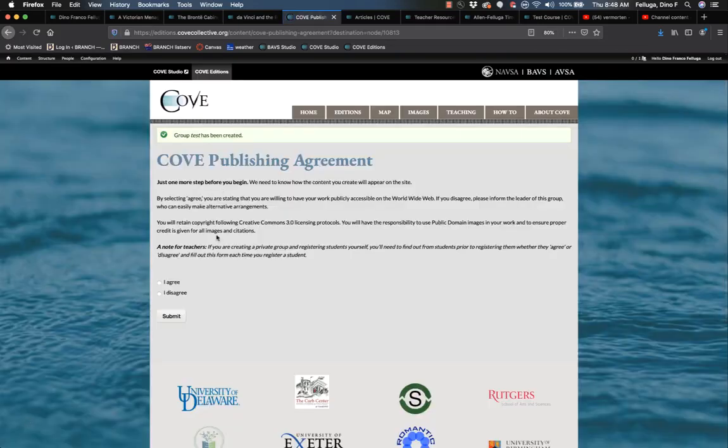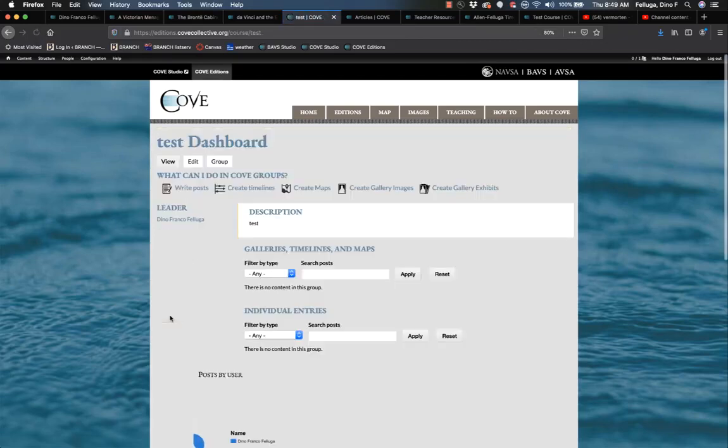As you see, there's an agreement to allow content to be open access, and students also are given this form to fill out. Having said that, students always have the ability to choose to have their content kept private just to the group, which is listed here as your students sign up for your class.